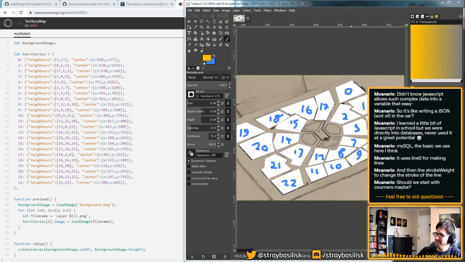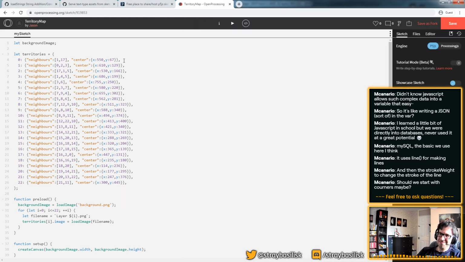Corners? Corners, yeah, corners are a sensible place. We could literally go 0 and 22, opposite corners. Okay, that sounds good to me.